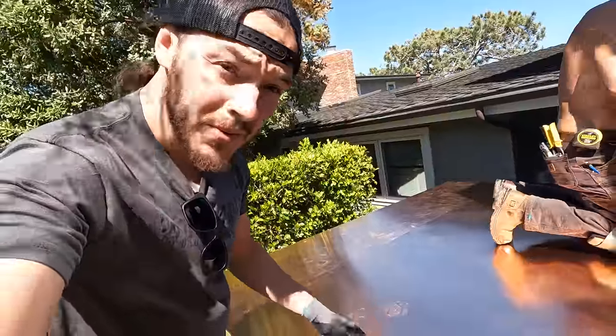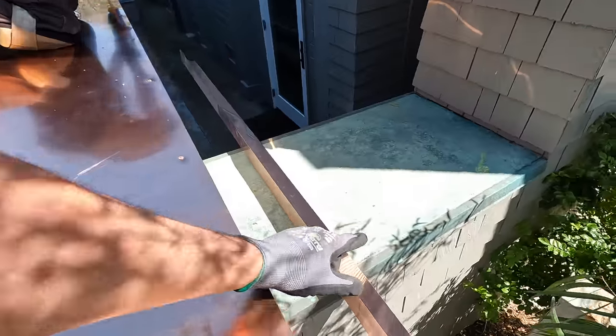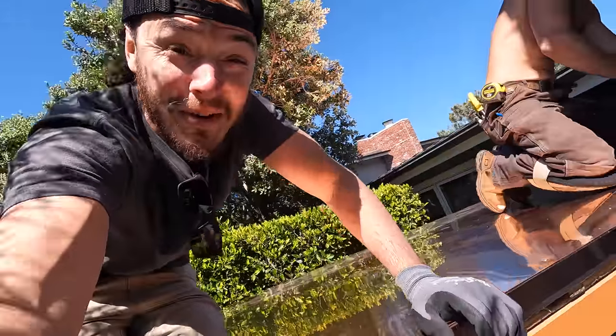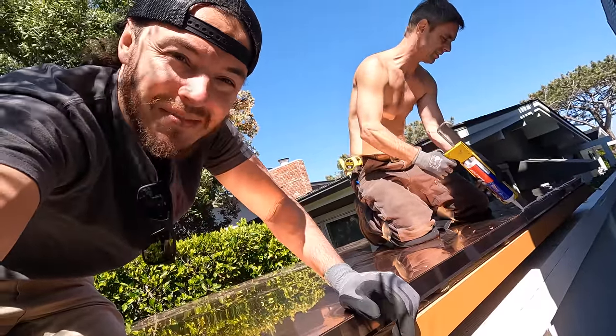Now, see, guys, copper's cool. Copper looks beautiful, nice, brand new, shiny penny-like copper. But most people put copper on their house because they want it to tarnish and look like that, which ain't for me. You just spent $1,500 to make something look moldy green. Never understood it. But it's a high-end thing.